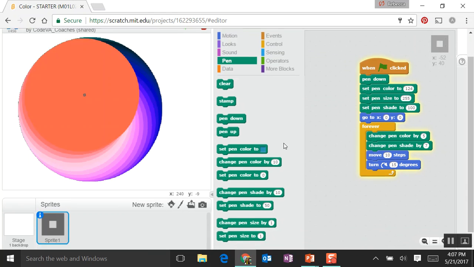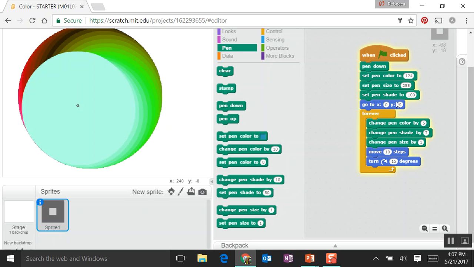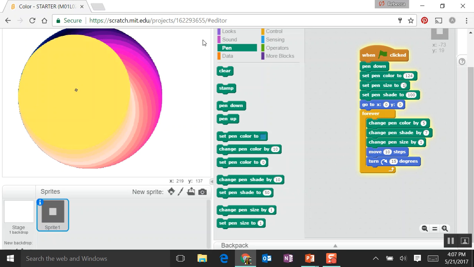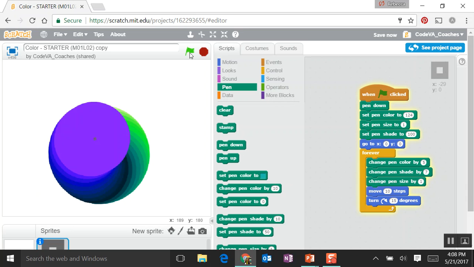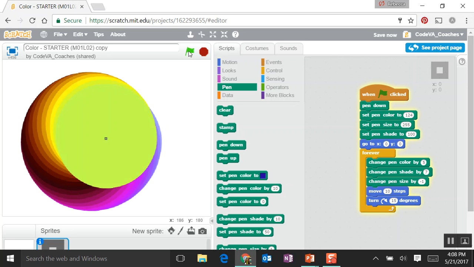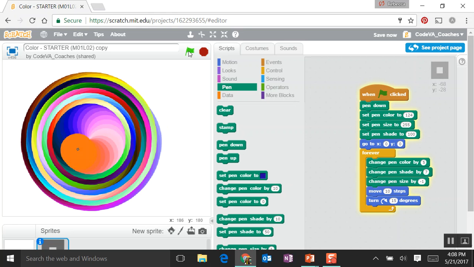All right, and the last thing we're going to do here is change the pen size by 1. I'm going to start the pen size back down here at 1, and let's restart because the circle's a little too big. So there we go. We started with a very small pen size, and as we go it gets larger and larger. And you could also go the opposite direction. So I'm going to set my pen size to 255, and now I'm going to change the pen size by -1. And with this we'll actually get kind of a nice layering. So we have a nice big circle, and then as the colors layer through, it's getting smaller and smaller.